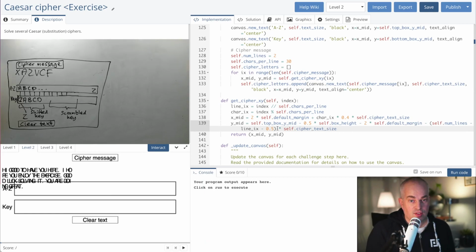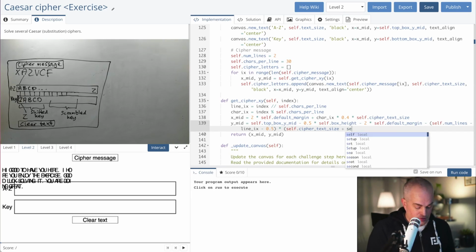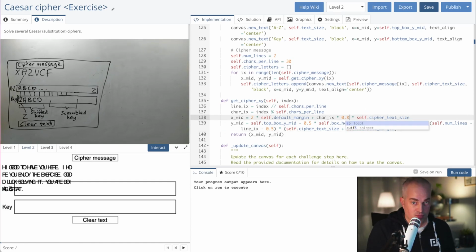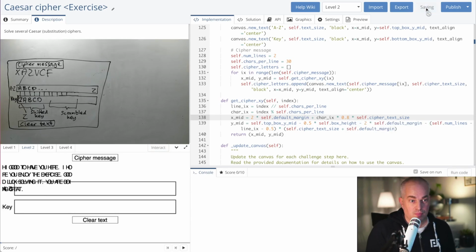So now we get kind of 4 lines here instead of 2, but it seems to do something along the lines of what we want. The cipher text size here should also include a margin, because we have some margin between these lines as well, I think. Okay, so the spacing here should be bigger, maybe.